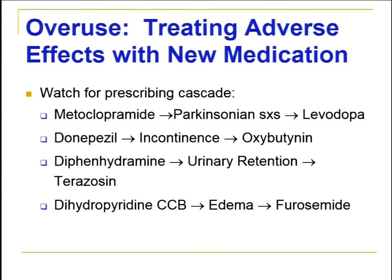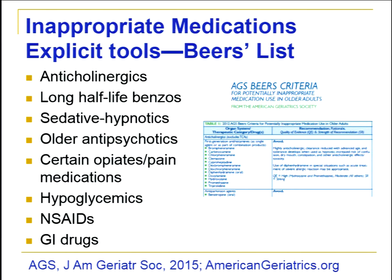Several methods are used to evaluate a medication regimen. The most well-known is the explicit Beers List, recently updated in 2015, which includes medications in multiple categories — accessible on the AGS website. The new list added proton pump inhibitors for long-term use as a concern (except in high-risk patients where necessary), changed some nitrofurantoin concerns, and removed drugs for constipation and those primarily flagged for renal changes that are problematic across all age groups, not just the elderly.